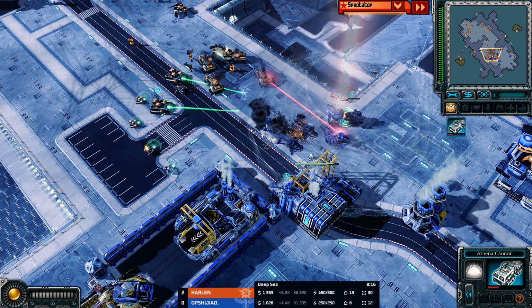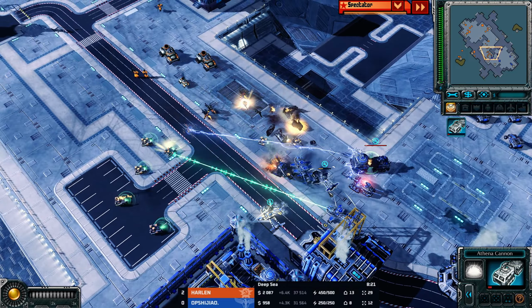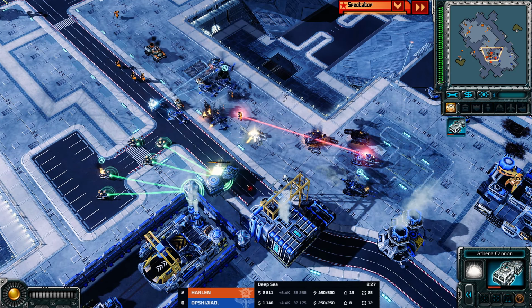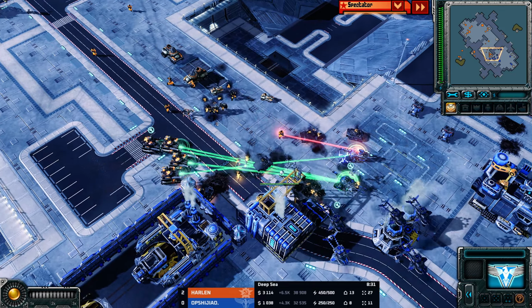The cryocopters need to save themselves. They cannot go down. Well, maybe you could give away one of the cryocopters, but you don't want to be giving away a bunch of them. Tank's going to be moving into position. Second Athena Cannon steps out. Doesn't get any crushes, though. That terror drone causing so many problems for this allied army.